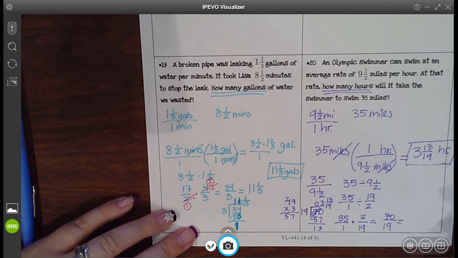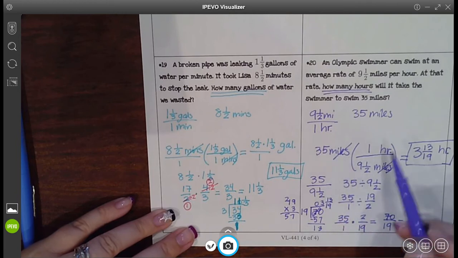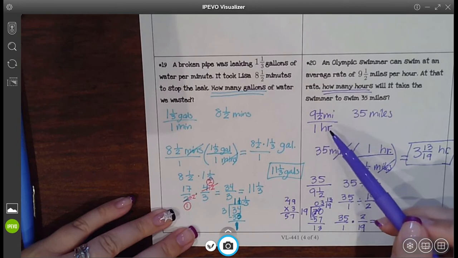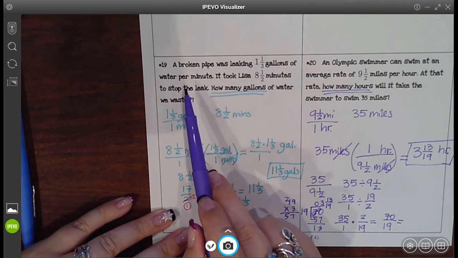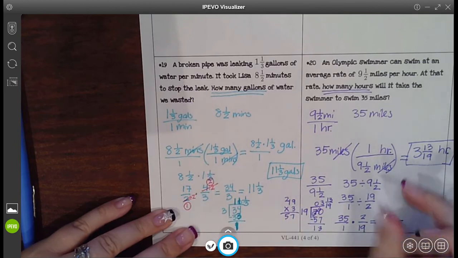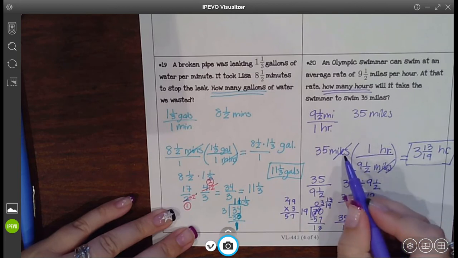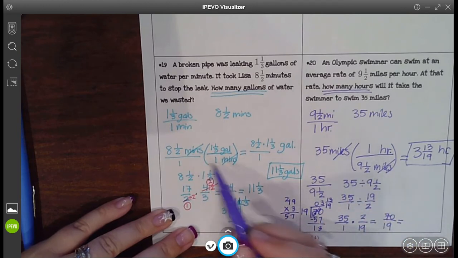Okay, so our main takeaways here, start with the one that has one singular unit. Use your conversion rate, the one that gave you 2 units for the same thing. So 9.5 miles per hour, 1 1/3 gallons of water per minute. Okay, we're going to multiply it by that one. And you always choose what to put where. You put the unit that this one is diagonally across from each other. So that's why I put miles on the bottom. That's why I put minutes on the bottom.